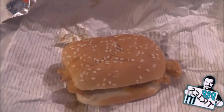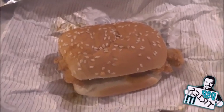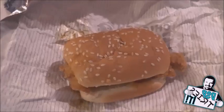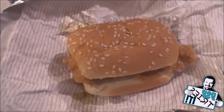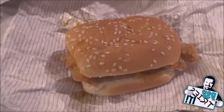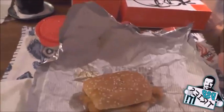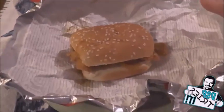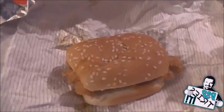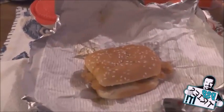Now, we just saw a million advertisements on television for this new kind of chicken that they're claiming. It's called Georgia Gold Honey Mustard Barbecue Chicken. And in the commercial, the Colonel's like, oh, it's so good, and he's painted in gold and all of that. And he says you can get it in all these different varieties. You can get a sandwich, you can get tenders. If you just want normal KFC chicken, you can get that with this Georgia Gold honey mustard or whatever. So we went to KFC today, not knowing if we're gonna like it or not.